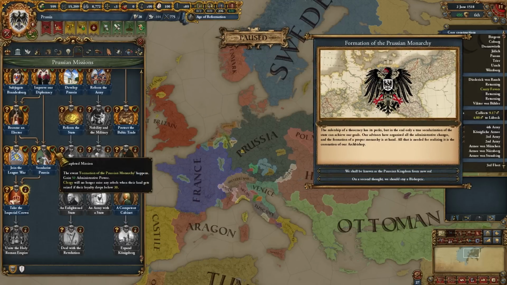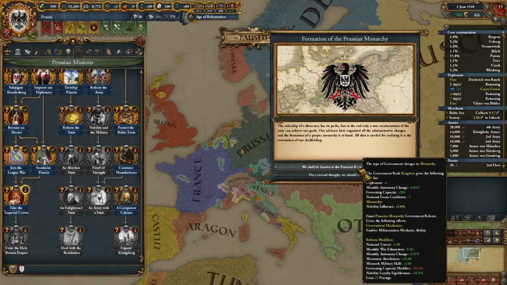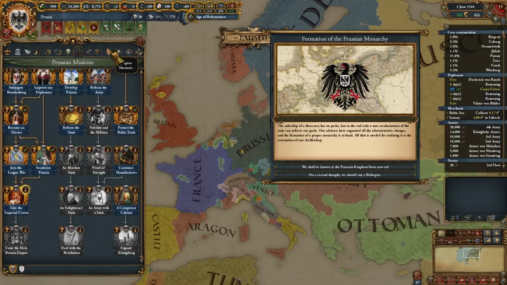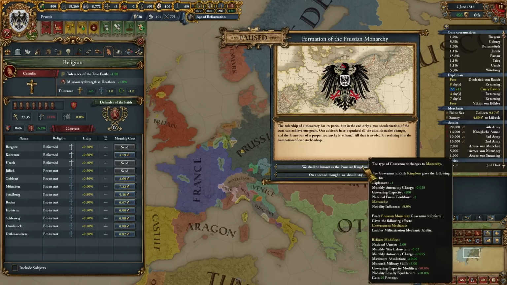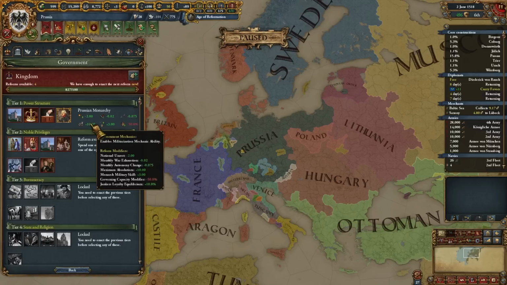Also clergy rebels will not rise up again, and I can now decide to stay a bishopric or to become the Prussian kingdom, of course, and that even though I am still Catholic. So this way you could play a Catholic Prussia with the Prussian monarchy still enacted.